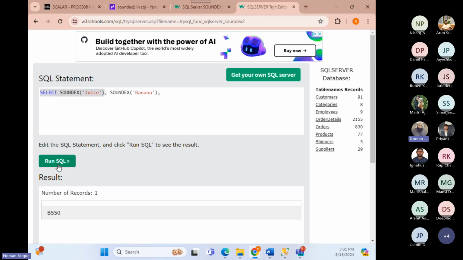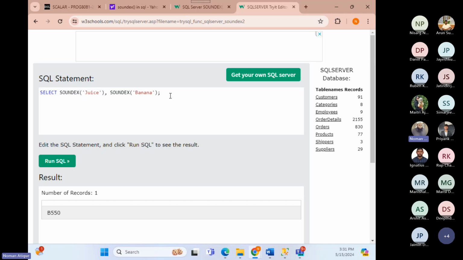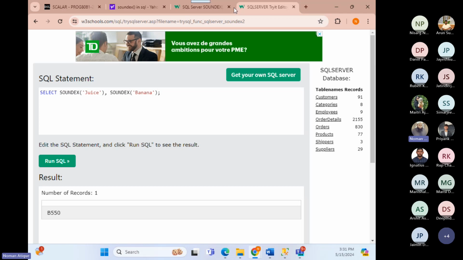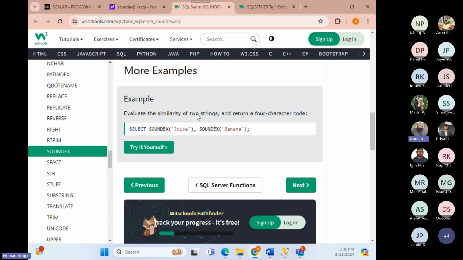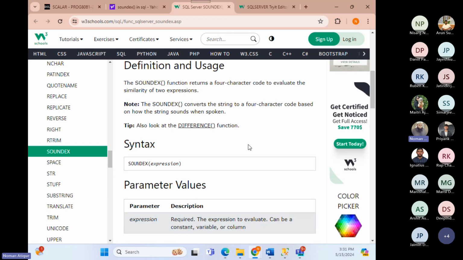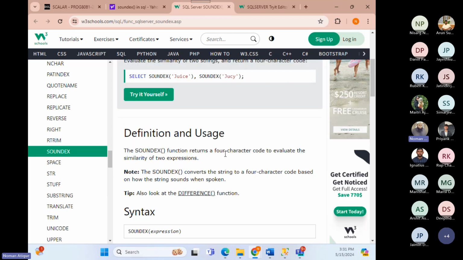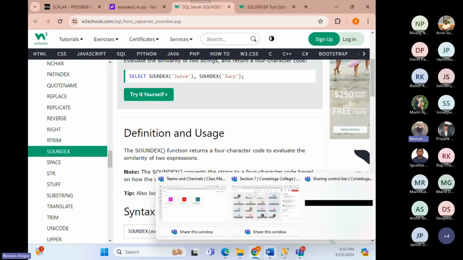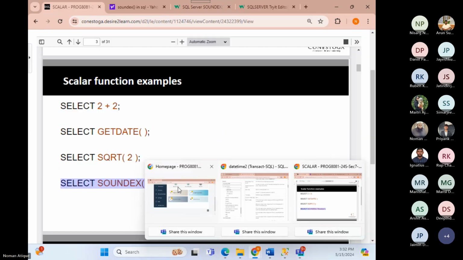If I run this again, it gives exactly the same result. That is SOUNDEX, a built-in function. It returns a 4-character code to evaluate the similarity of two expressions. If we want to evaluate the similarity of two expressions, we can work with it. Now we have some others as well.